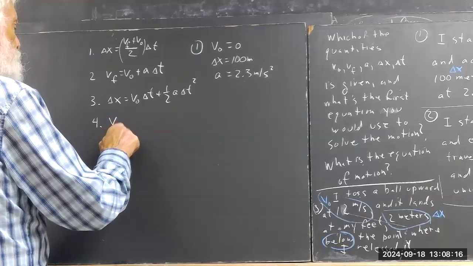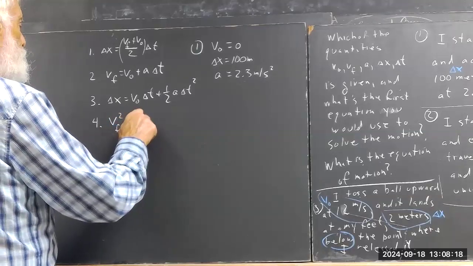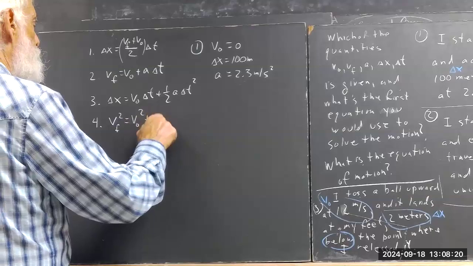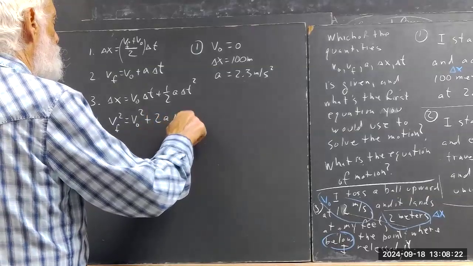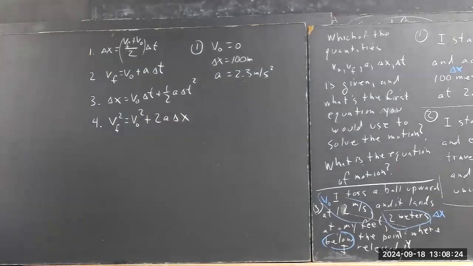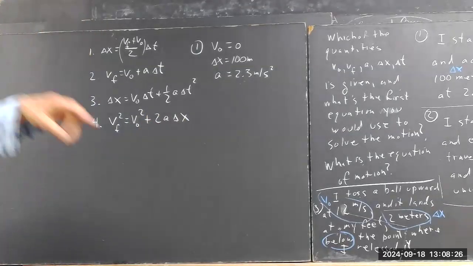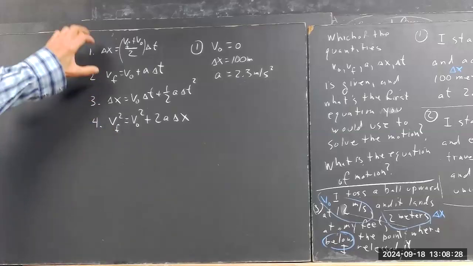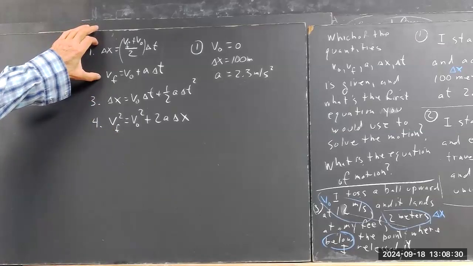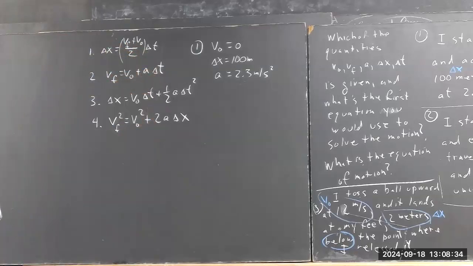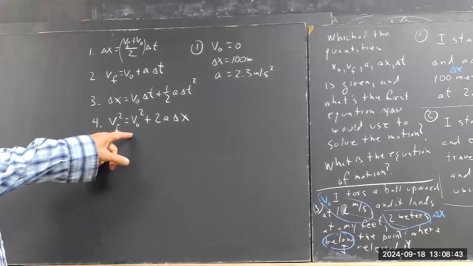Okay. Fourth equation. You can best understand this equation by just understanding what you do to these two equations. If you take the simultaneous equations and eliminate your delta t, it pops right up, and there it is in front of you, smiling at you.